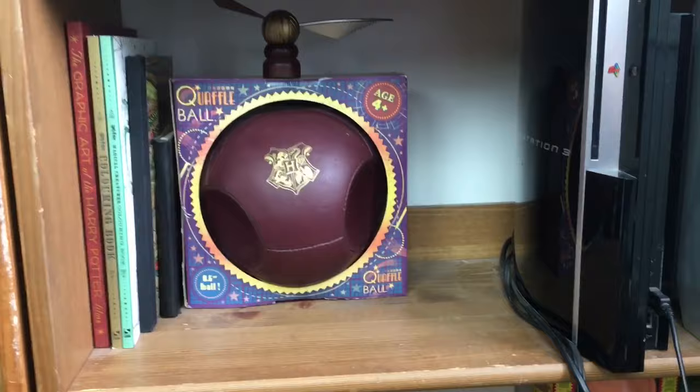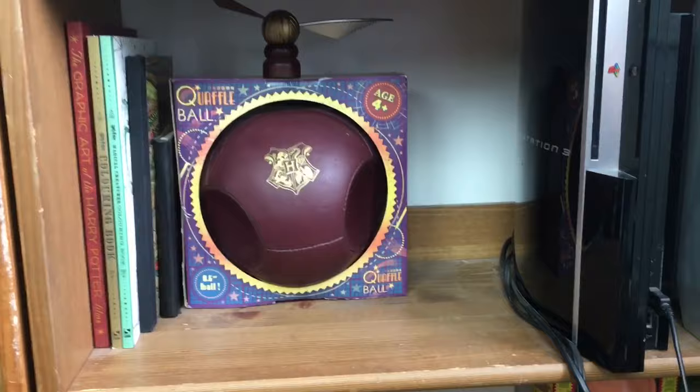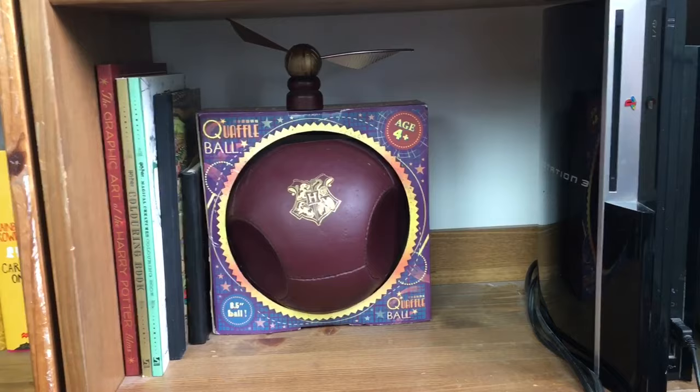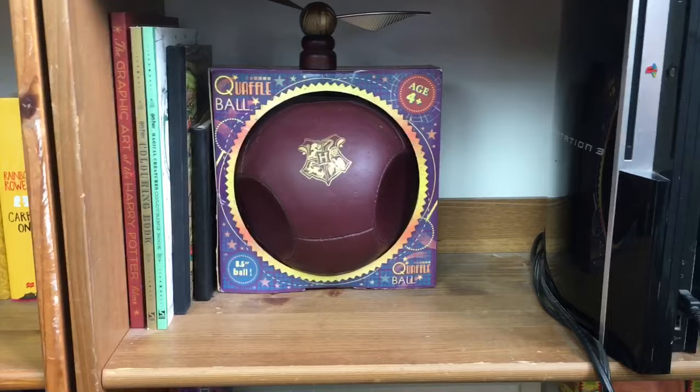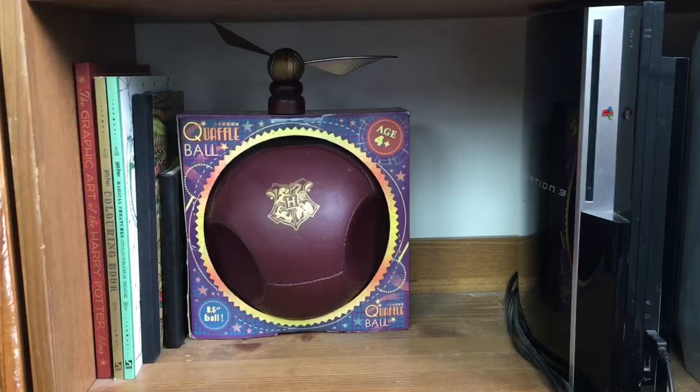Then I've got some more Noble Collection stuff here which I've gone into in my Noble Collection video. Then I have a few more playsets and the other bookend and some photos all just shoved in there, plus more Harry Potter books - everything's so dusty. I usually dust my room three times a week because of my allergies to dust, however I've been away in Manchester all of last week and ill, so that hasn't happened. I've got my Quaffle which was £14.95 from the Harry Potter Studio Tour, and my Golden Snitch which is part of the sticker collections. Then I've got two Harry Potter colouring books and the Graphic Art of Harry Potter plus a Harry Potter textbook - you can buy all of them from Waterstones, Amazon, Harry Potter Studio Tour and the Platform 9¾ shop.